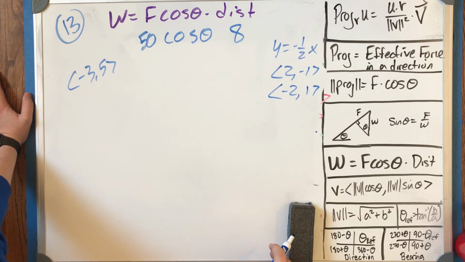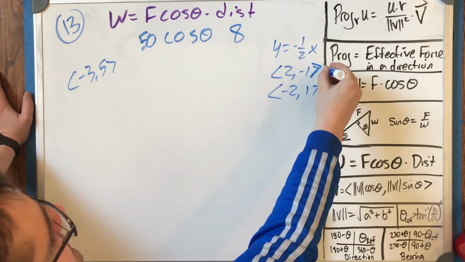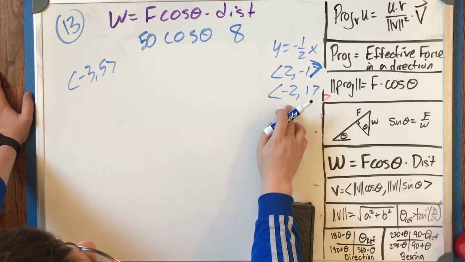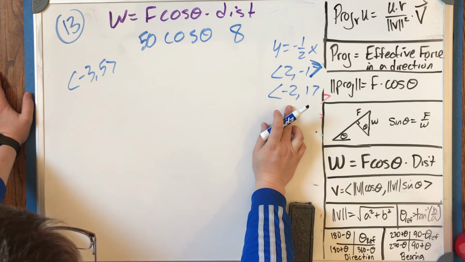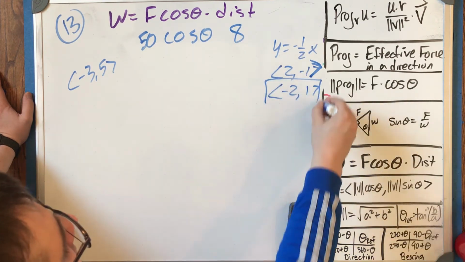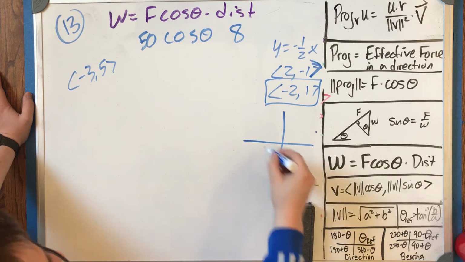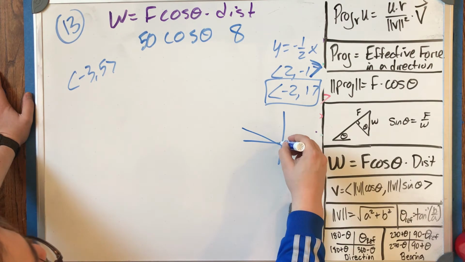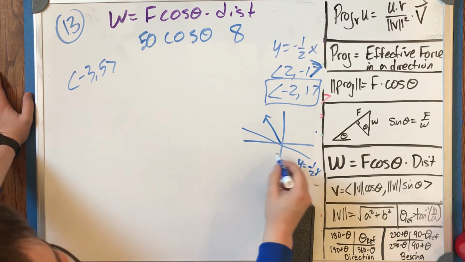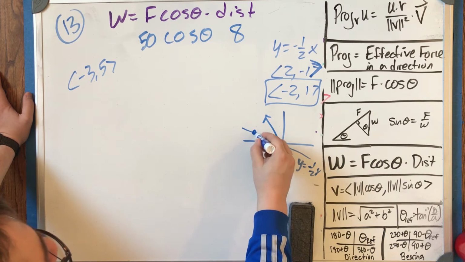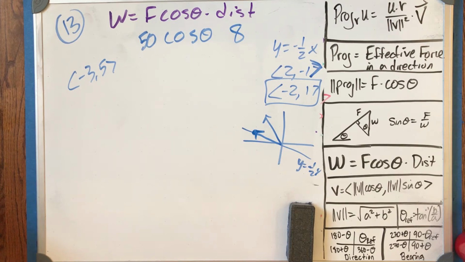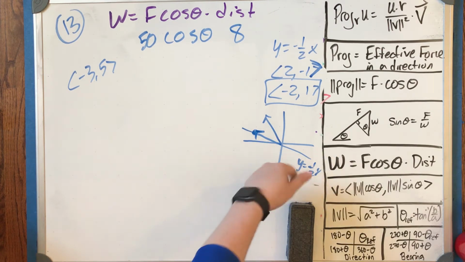I am going to think about that a little bit more because I do want this to work out a little bit nicer, I think. I'm not sure if it would actually matter if we used one over the other. I'm not positive. So I'm going to use this one, and that's mainly because I have a visual of what this looks like. So here's the line y equals negative 1 half x, and that vector negative 3, 5 is over here. Okay, so I'm using this point because that's going to be a point that's over here. So it's going to be a vector that's pointing in the same direction. I'm honestly not positive what happens if you use the other one and whether you get the same answer.